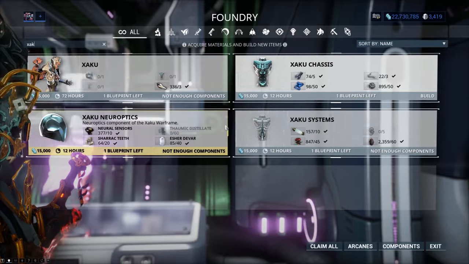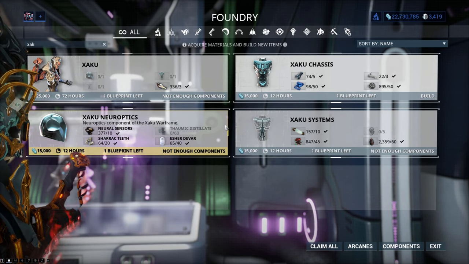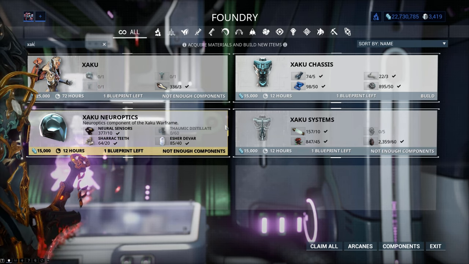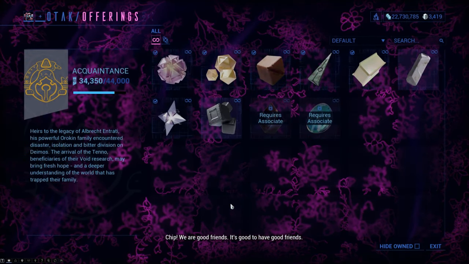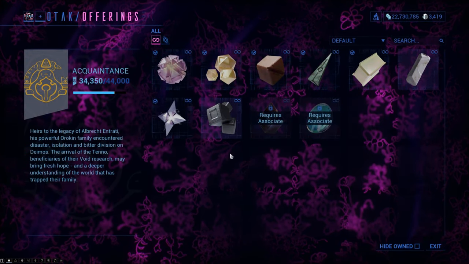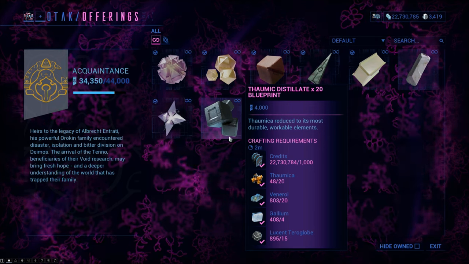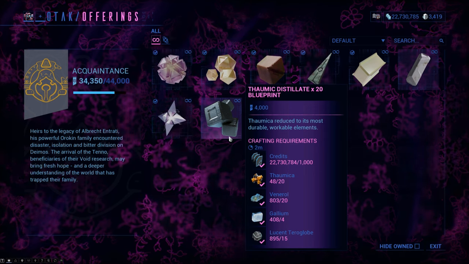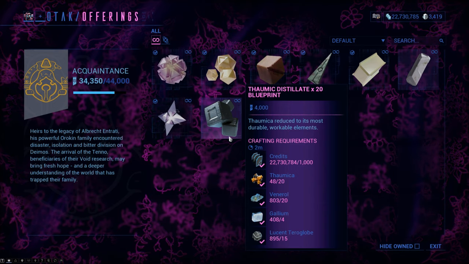Then you need a resource called Thaumic Distillate. This is a mining resource that you farm for in Deimos. In order to get the blueprint to craft Thaumic Distillate, you need to reach rank 2 with the Entrati Syndicate, where you can buy the blueprint from Otak. And in order to craft it, you need resources called Lucent Terroglobe, Gallium, and interestingly enough, you need 2 mining resources. Venerol, which is a resource you mine for in the Orb Vallis in Fortuna. And Thaumica, which is a resource you mine for in the Cambion Drift on Deimos.